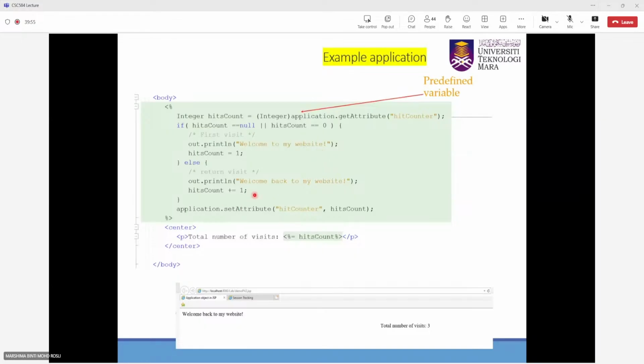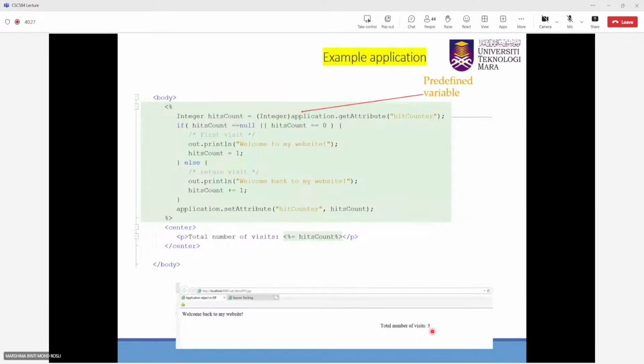And if there is more than one visit, meaning the hit count for the same particular user, it will show "welcome back to my website." So I'm setting it with application.setAttribute, hit counter, hits count. This is the total number of visits, and this is the one that is printed on the browser. So this is the third time for that particular user with the same session.